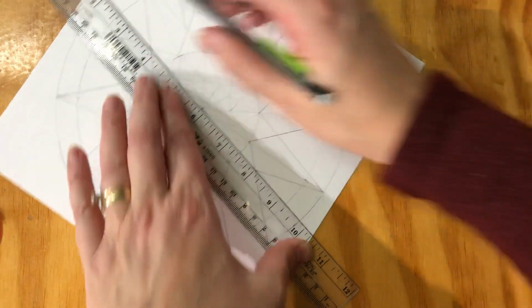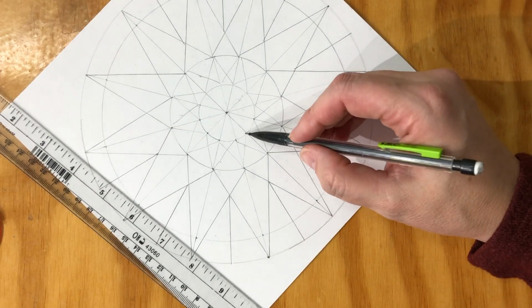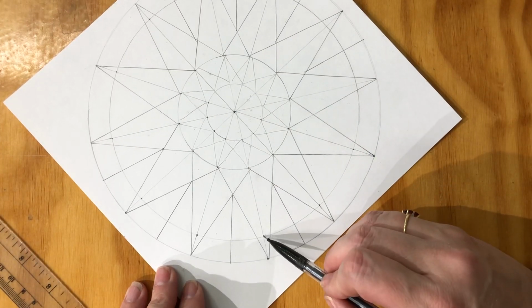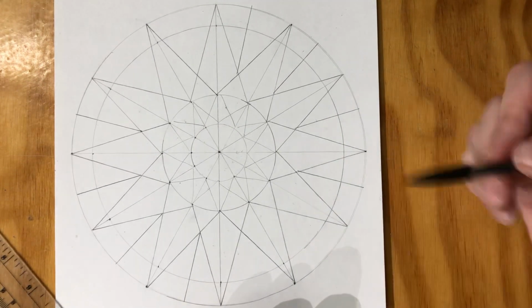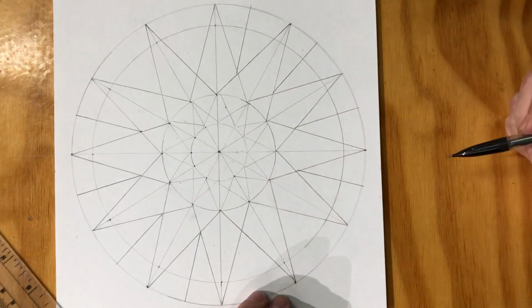But if you want your star to look even pointier, you could connect this outside one with one of these inside ones way in here, and it would look really skinny and pointy. If you want them to look wider, then you could have connected these points of interest with the closer ones, and then your star would be a little wider shaped. You can be creative. You can do literally anything you want to, as long as you repeat it 12 times every time.